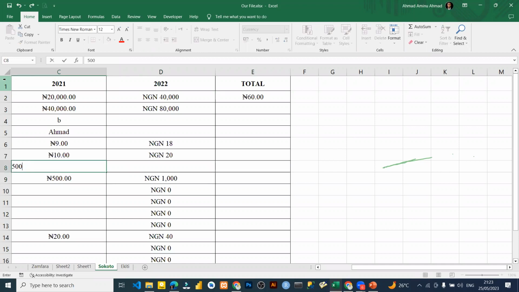But if I put 500, it will give 1,000. If I come here and put 20, it will give 40. If I put A, then it will give what? Empty. It will be empty. Please, do you understand this? Because this one is also very simple, and I want you to understand it and learn how to use this when you are confronted with work.